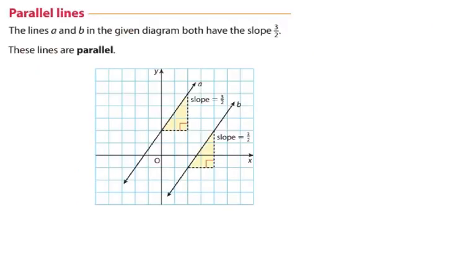Okay, next. We can see that both of these lines are parallel to each other. Line A has a slope of 3 over 2 and line B has 3 over 2. So any two lines which are parallel to each other will have the same slope. So for example, these two lines would have the same slope. It won't be 3 over 2, but they'll have the same slope. If they're parallel, the slope will be the same.